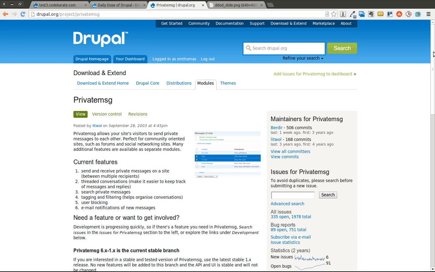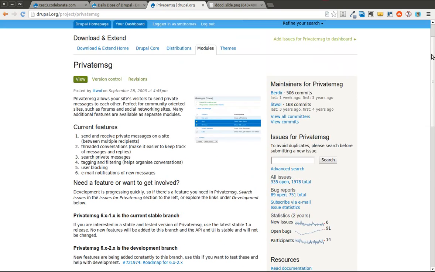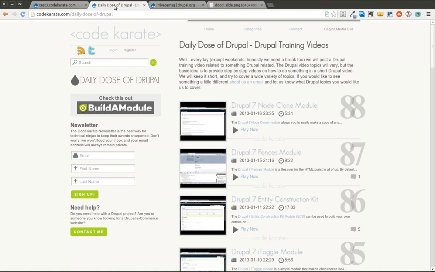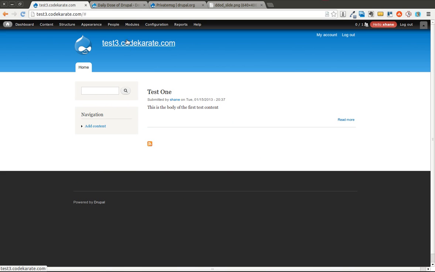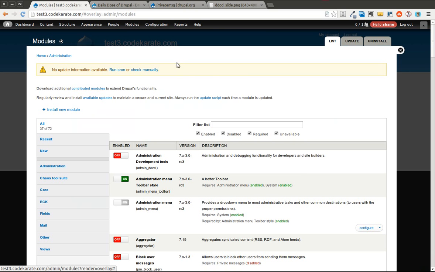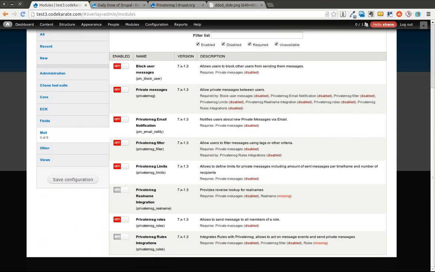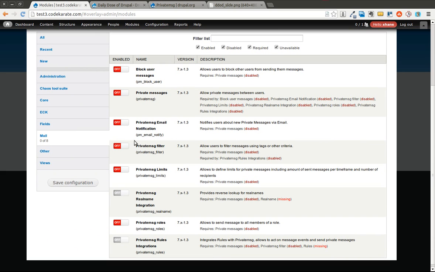It's a very useful and very well-developed module with a whole bunch of different sub-modules, and I'll try to get to a few of them now, and maybe I'll do another episode later going into more detail on the other sub-modules that come along with the private message module. So I have the test site here, and it's pretty much a basic Drupal 7 site. I'll come in here and see that I have the private message module downloaded. You can see it comes with about 8 different sub-modules. I'm going to first just turn on the basic private messages module, and we'll start there.